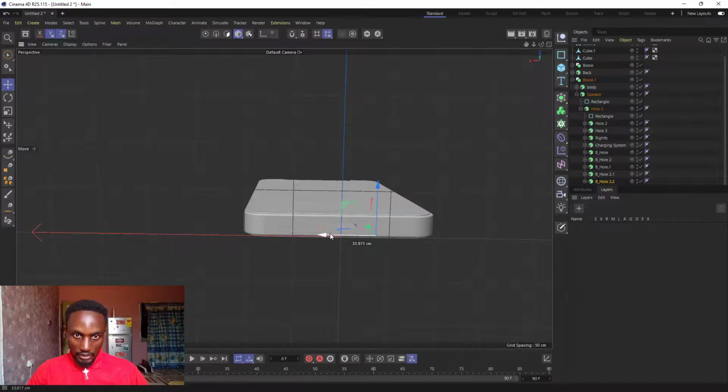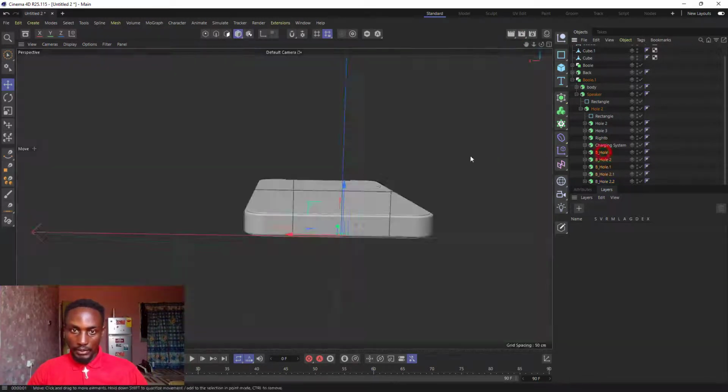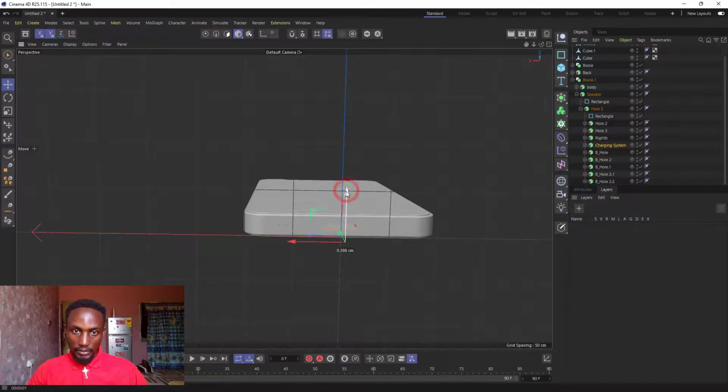Bring it here. Let's check it out. Alright, so I think it has to come up a little bit. Okay, let's check it out. So the charging system has to come down.